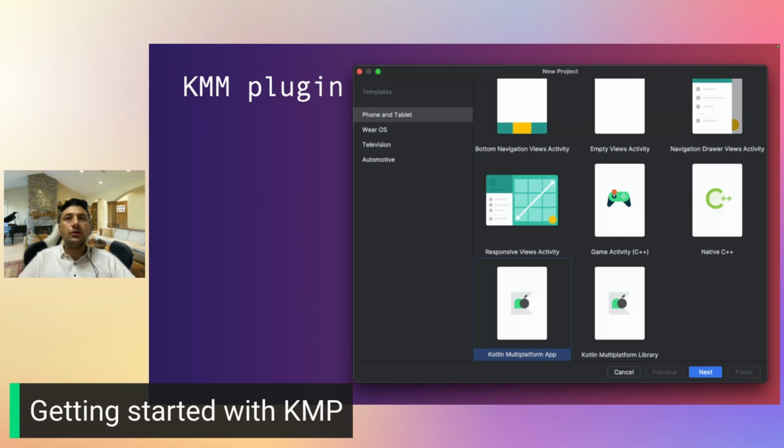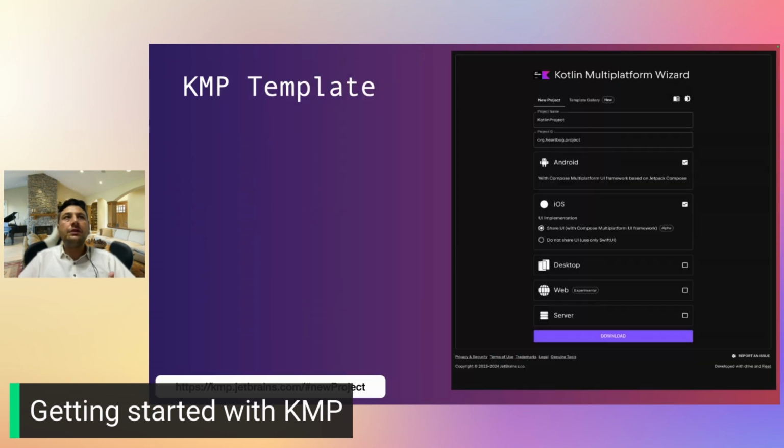So that was the first way you can create a project with Android Studio. But there is also another way, which is the KMP templates. If you go to kmp.jetbrains.com, they have a template where you can target multi-platform and then download the code. Here you can see we have Android, iOS, desktop, web. And if you also want to develop your backend in Kotlin, you can also select the server. Once you click on download, it will give you a pre-set up environment, like Compose Multiplatform will already be integrated, and desktop setup and web setup will already be ready.